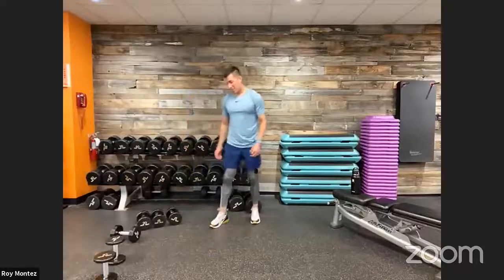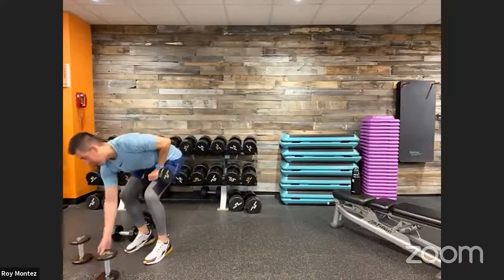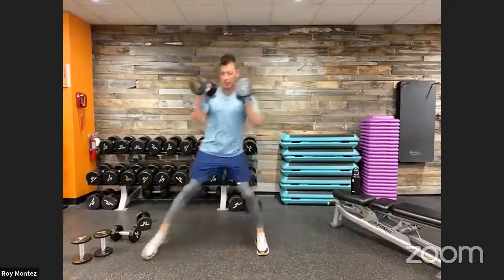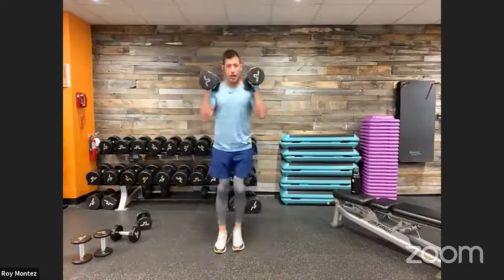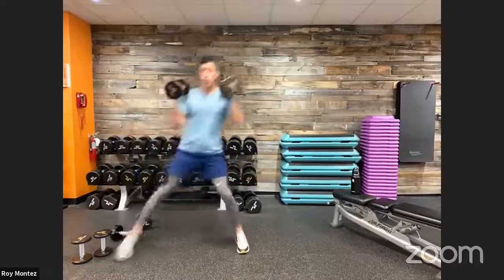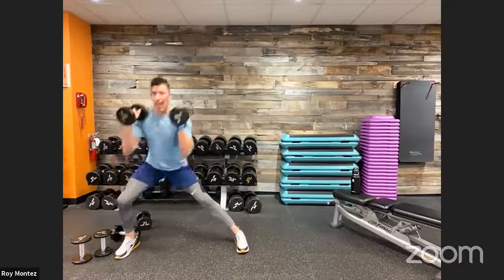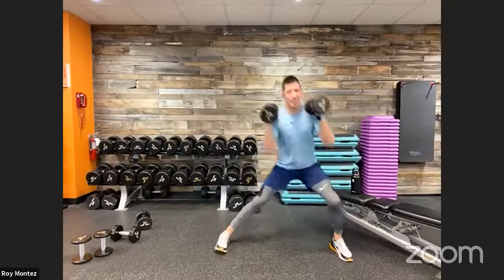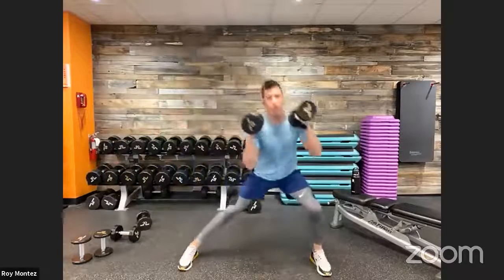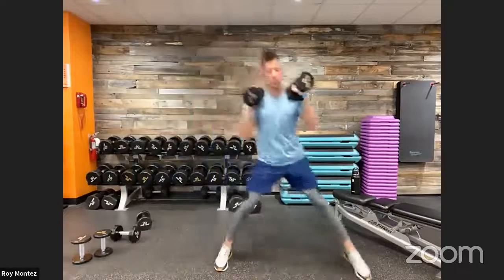Sticking with those dumbbells — lateral lunges coming up in seven seconds. Clear your space, five seconds — three, two, one. Here we go, team, starting at the center of our workout space, driving back up. Good job, Sergeant Berry — great form check! Last 12 seconds. Out in seven — at least two more. Three, two, finish it out, one — and time! Good job! Way to finish that one out.